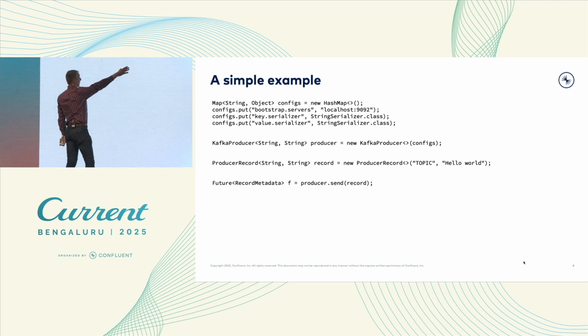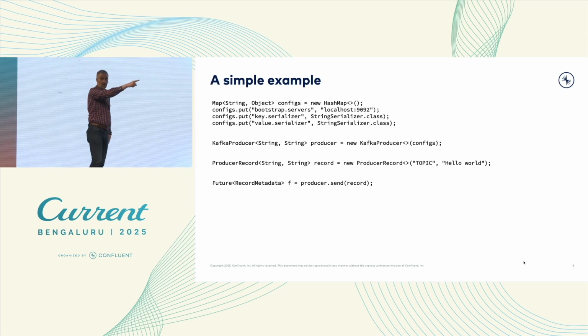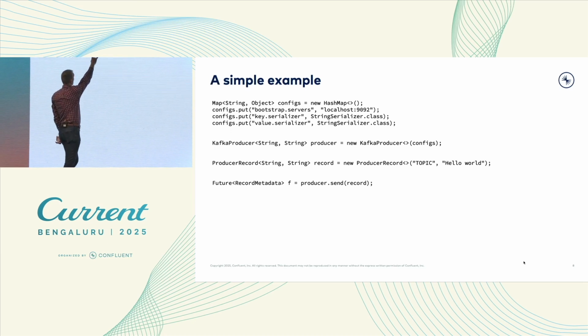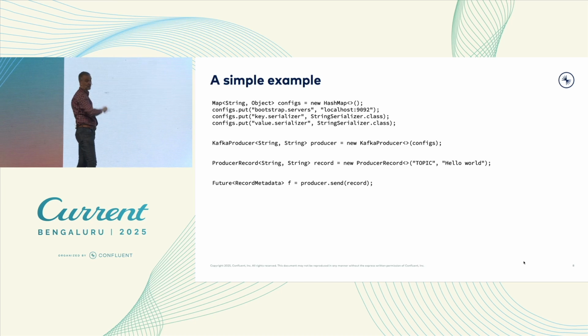And then you instantiate the Kafka producer using the configs, and there's been no checking at all that this is correct, right? We happen to be using a string serializer for the key and the value, so that means the type variables on the Kafka producer are String, String. But if I typed byte, byte there, it would have done something, right? It's not tight enough to my mind. We can do better than that in modern Java.